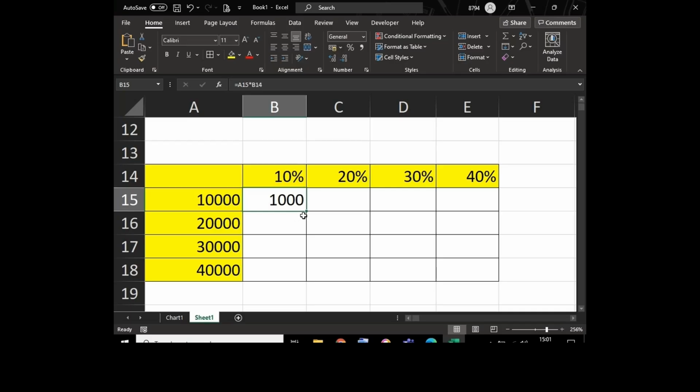Yes, you can. But when I drag it, why is it showing me 260.24? It is taking B15. Right. But why?